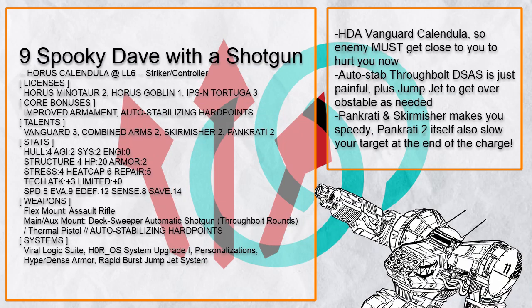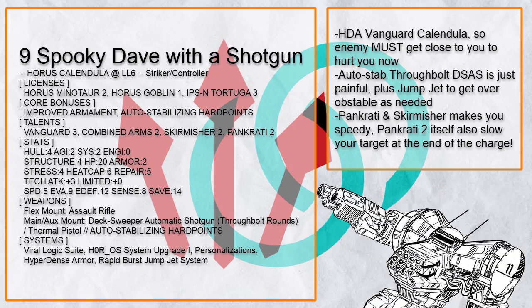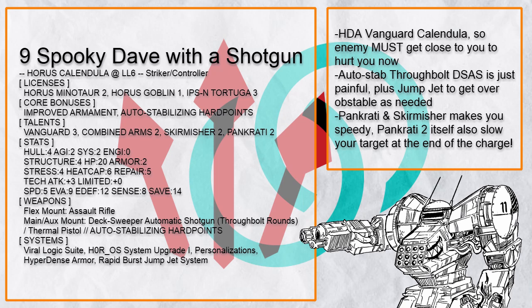Spooky Dave with a shotgun is also another Vanguard Calendula, now with hyperdense armor, so enemies must get close to you to hurt you, or you could just Horo S1 them and overwatch them anyway. Also has skirmisher and burst jet to get anywhere quickly.